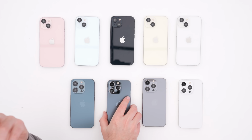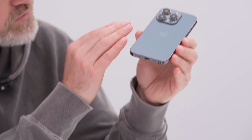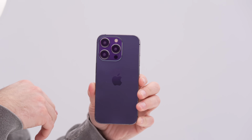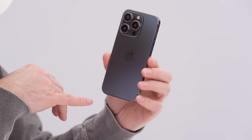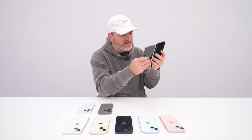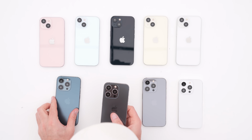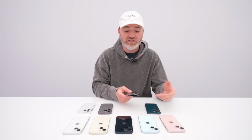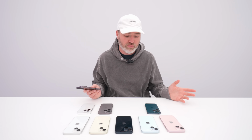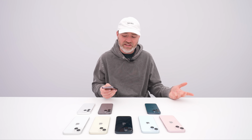And then we move into something that's more bluish, but with the same frame coloring. So this like midnight-like blue here as you twist it, but this has got to be black, and this one still gets more blue. This is very hard to distinguish between these, and that's probably going to become a meme. This is going to be a really hard choice for those that are looking for the darker colored Pro model. You might have to see it in store.